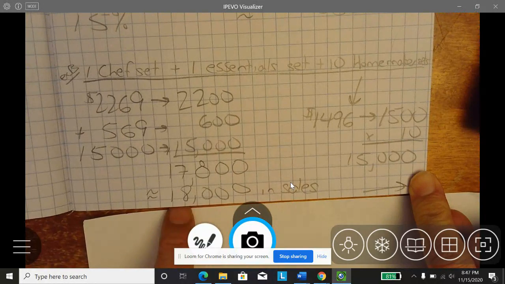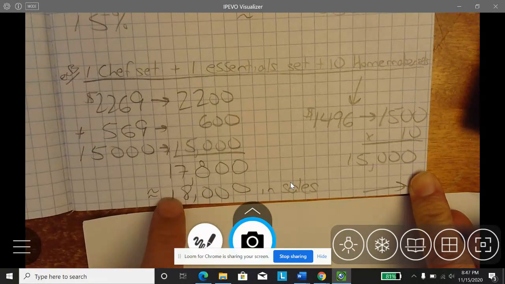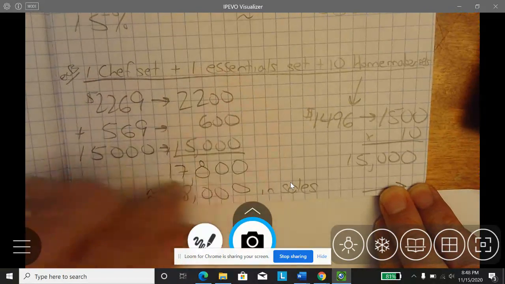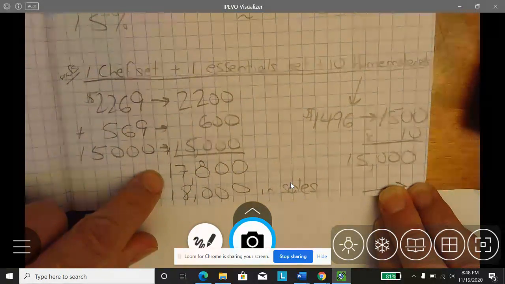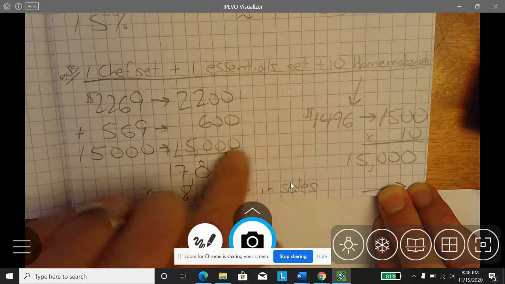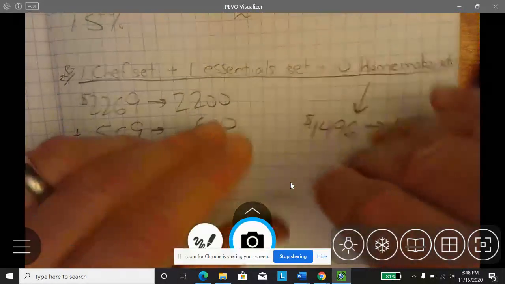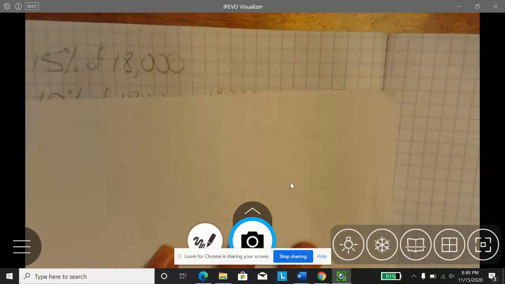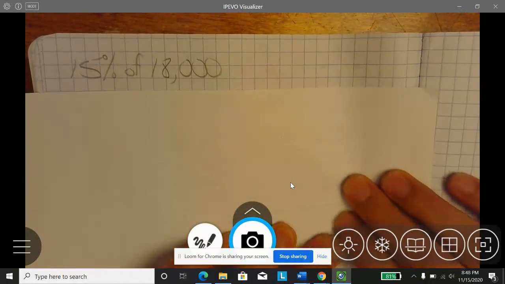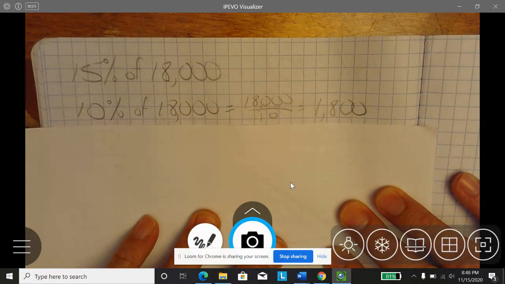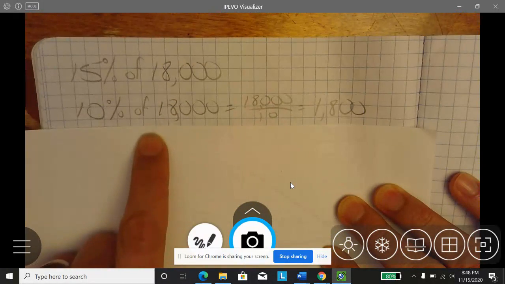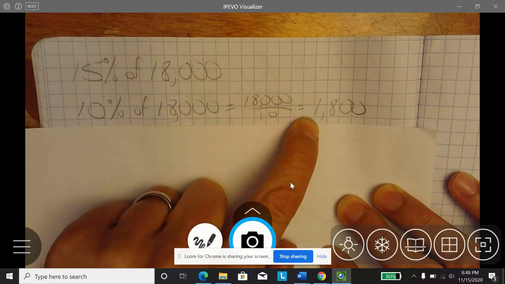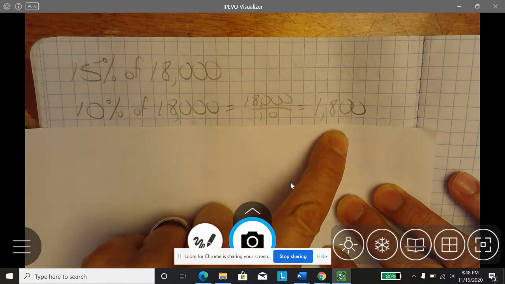All right. Now, again, I don't get that money. That's Cutco's money. I get 15%. So the first step for me was to figure out how much in sales total I made. And I did that through multiplication and addition, depending on what I sold. Now I've got to calculate 15%. Of what? Well, 15% of 18,000, because that's the sales that I made. So first, I take 10%. And again, to take 10% of my sales, I divide by 10. So everything drops a place value and it becomes $1,800.